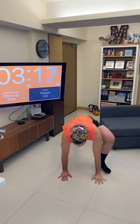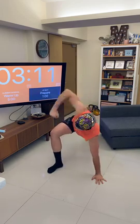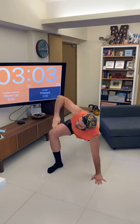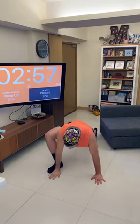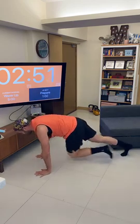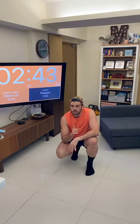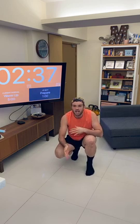Good, change legs, switch. Down, up, up. Now you can do this as fast or as slow as you want, but main focus here is spinal mobility, hip releasing. Last one. Good. Come down, come to plank, mountain climber. Now as you mountain climb, guys, drive your knee to the opposite elbow. Keep your butt down, and as you bring your knee towards your chest, try not to tap the floor underneath you. Yeah, so run, run, run.